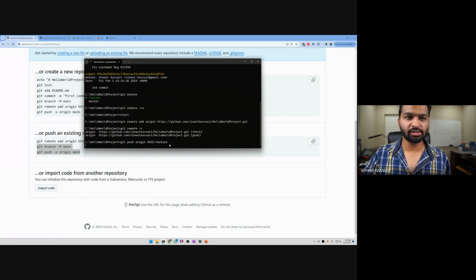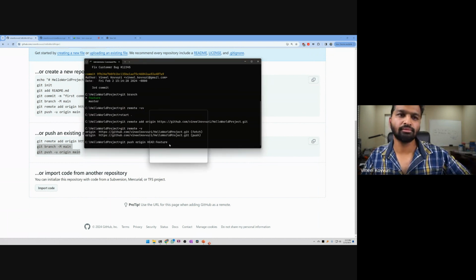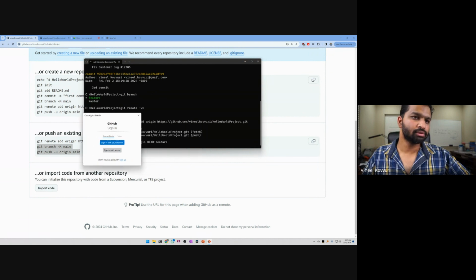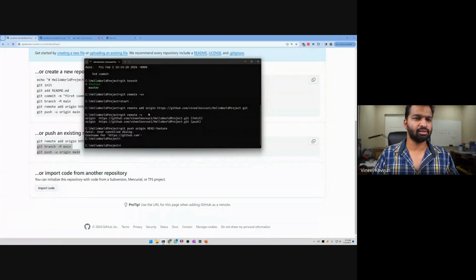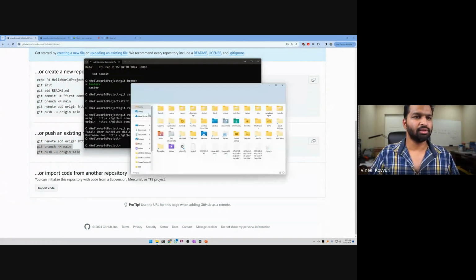So when I do this, oops, apparently I didn't have this configured or what. Just give me a second. I think I have modified my GitHub.